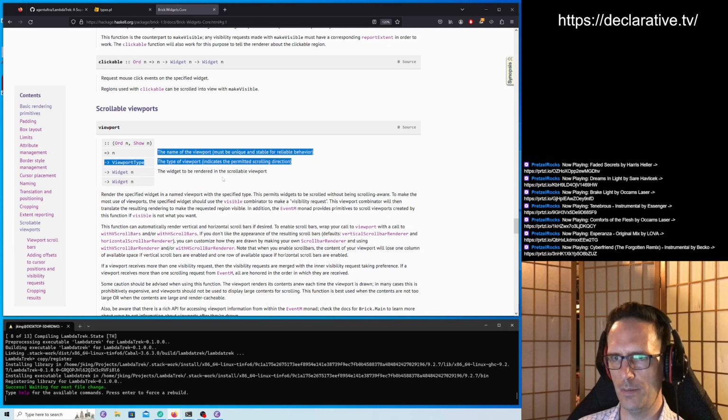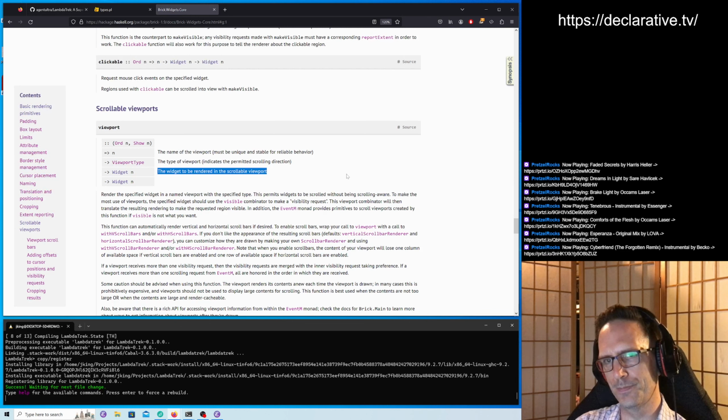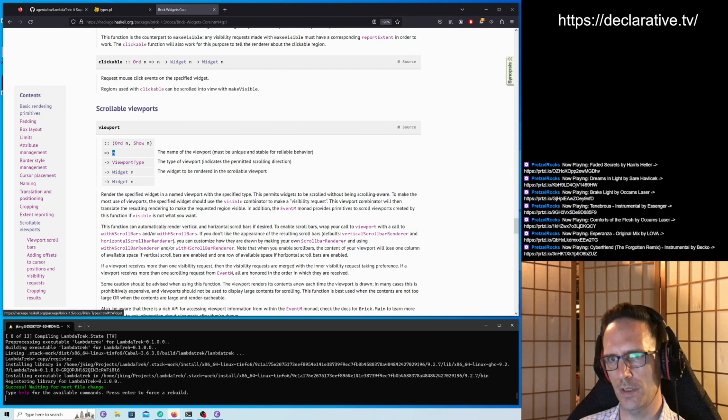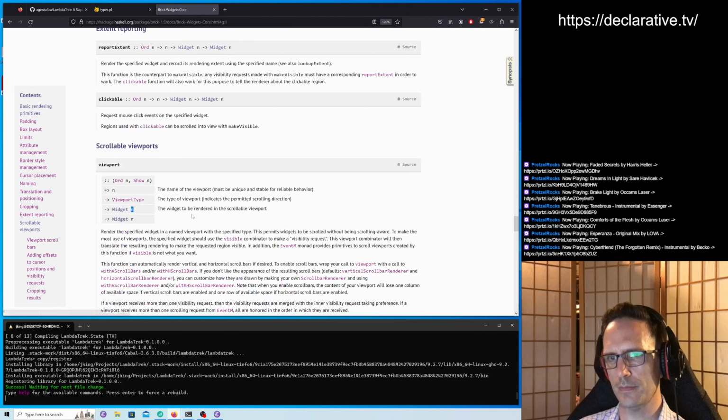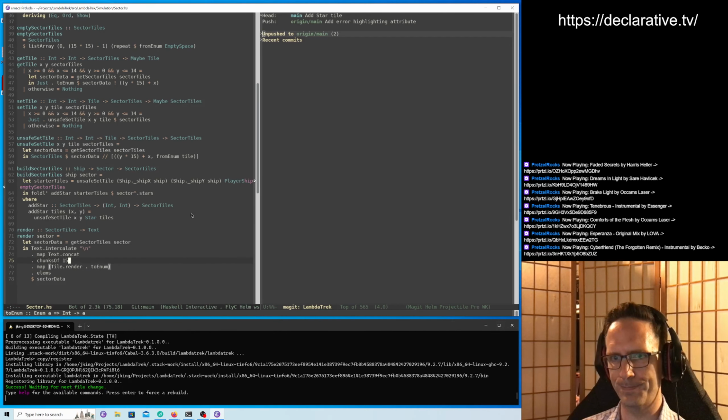So we give it a name, the type of a viewport, and the widget to be rendered in the scrollable viewport. The name has to be the same. Okay. Okie doke. Let's try it. Let's see where we get with this.